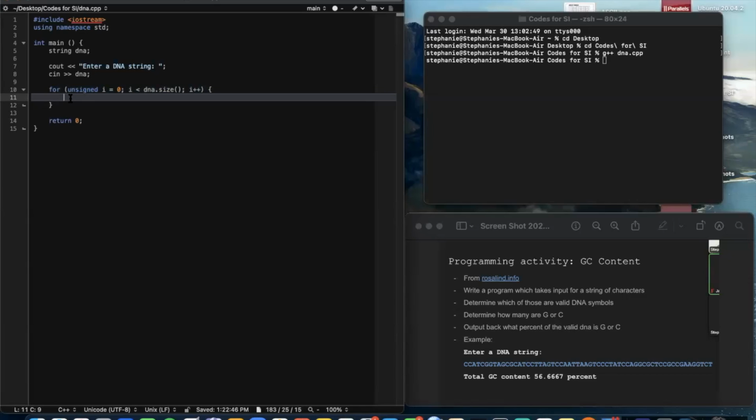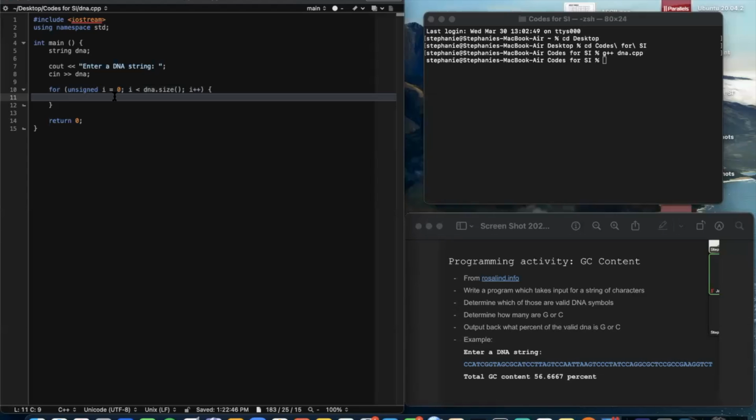All right, so now using this for loop, we can take advantage of how I is going to represent every single index in our string. So on our first iteration, I will be 0. The second one, I will be 1. And the third iteration, I will be 2. And then we will reach our limit for our for loop and we'll exit. That was if we have a DNA string that was of length 3, of course.